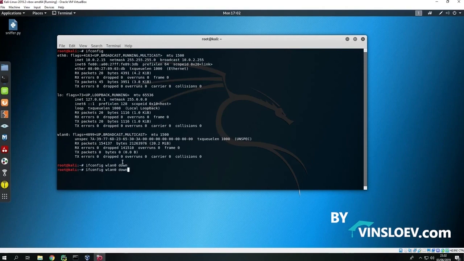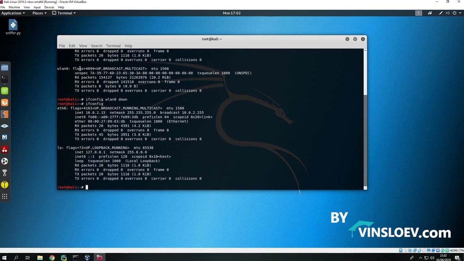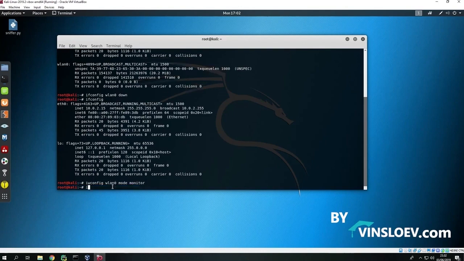And then we say down, and if you just run ifconfig again, we see that this has now been shut down. Now we need to re-enable it, so we'll say iw this time. Remember that this is not an f anymore, but a w. And then we will say wlan0 for the name again, and then the mode to be monitor. And then we simply just start it up again.